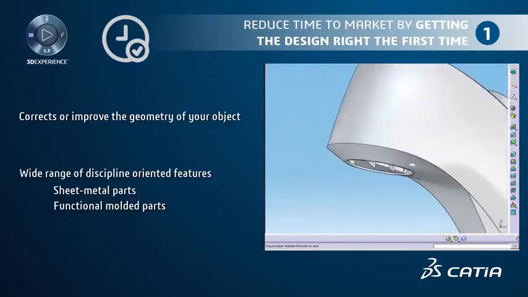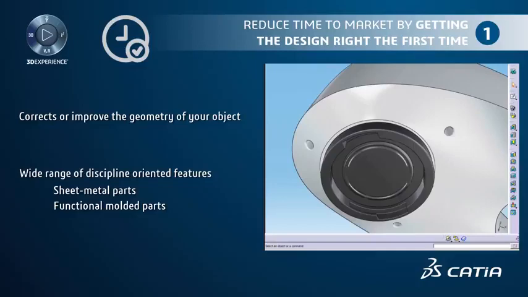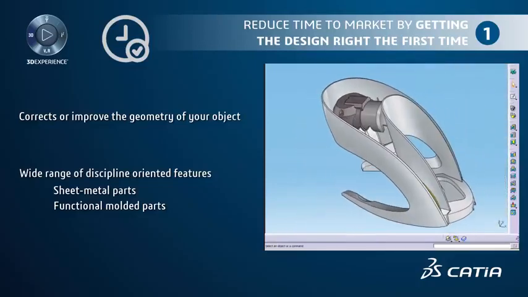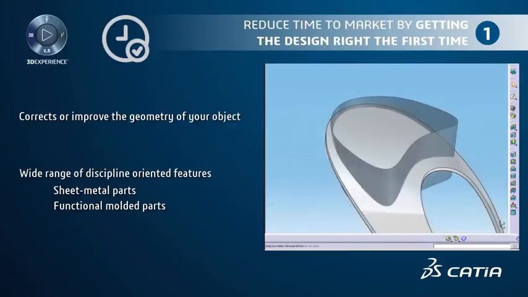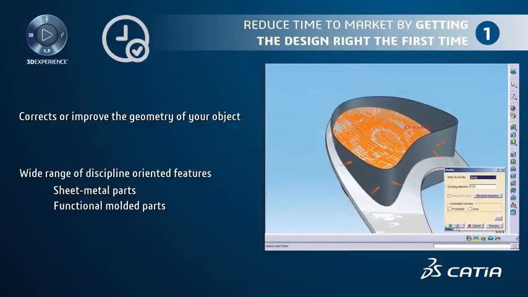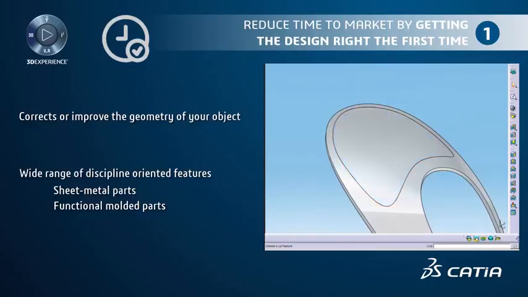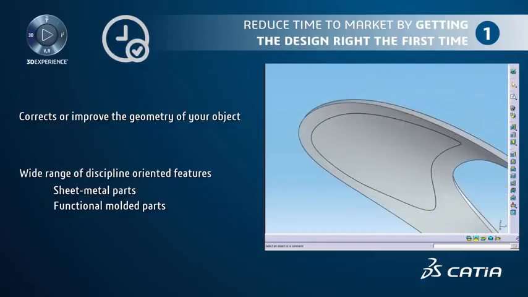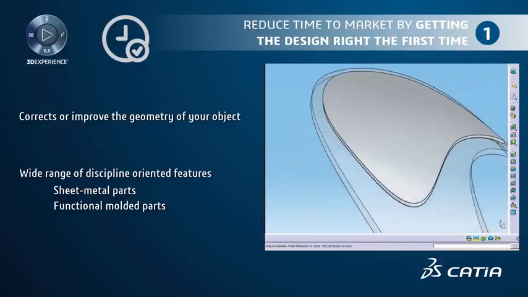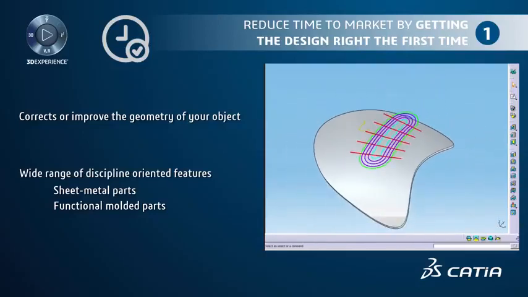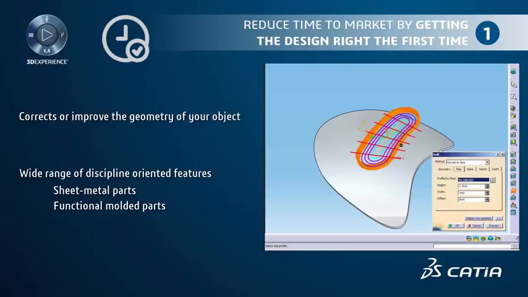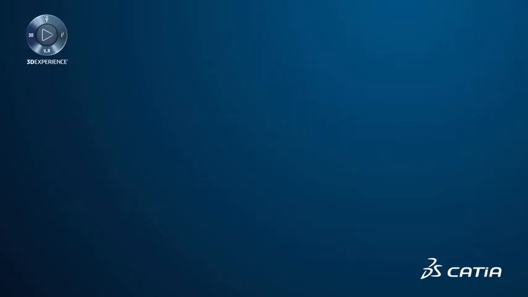This approach reduces the design to manufacturing cycle by defining the complete functional specifications for both parts and their associated tooling. Functional molding enables product designers to focus on the functional goals and design constraints of their product. Then complete the design by adding some screw holders reusing a knowledge-based template. After adding a lip to the top part of the machine, designers complete the cycle by creating a grill in one feature. This all-in-one concept saves considerable time when working on complex forms.